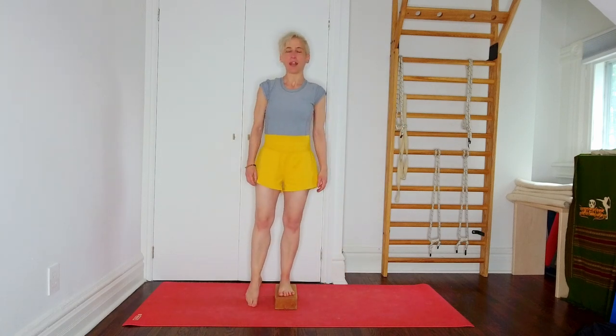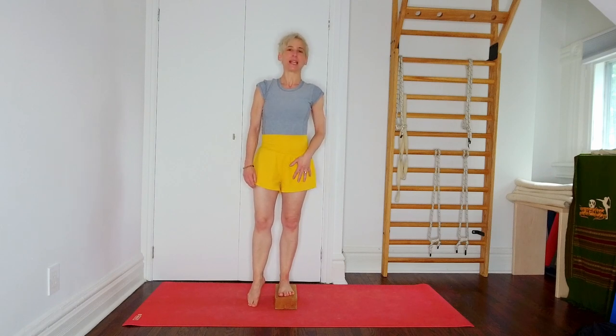All right, to begin, have a brick. And you're going to stand on the brick here with one leg. So stand with your right leg up on the brick, and both legs are straight. Can you see that? Both legs are straight. The foot that's on the floor is just touching with my tiptoes.